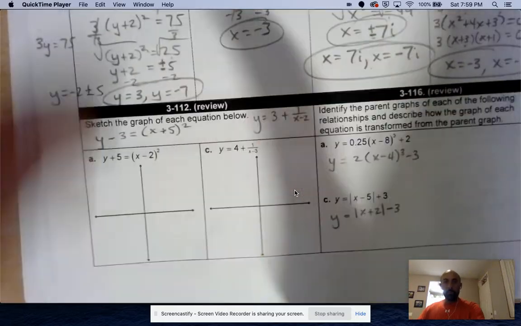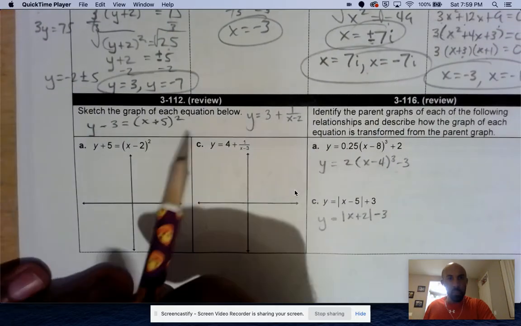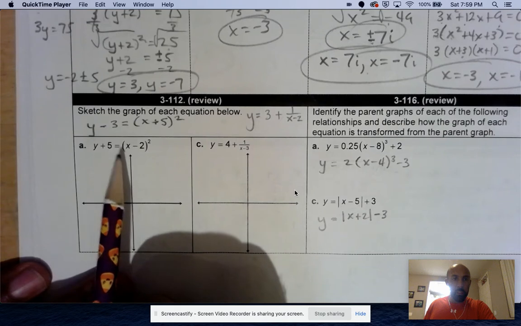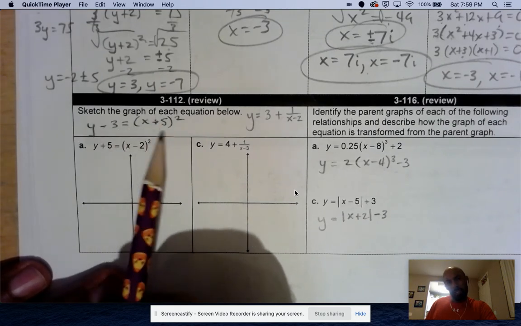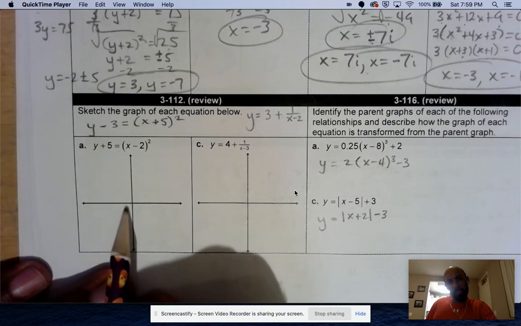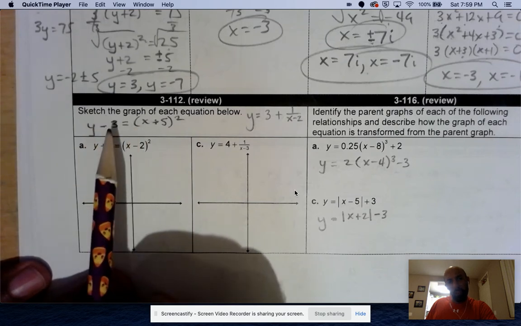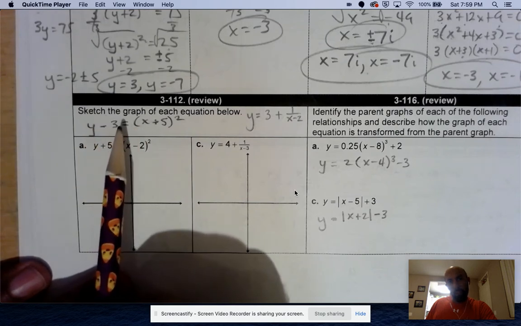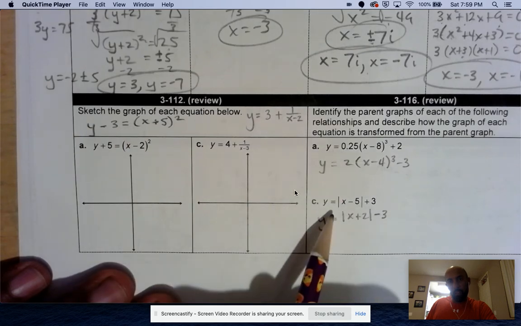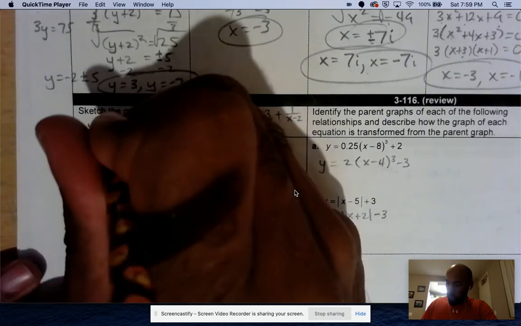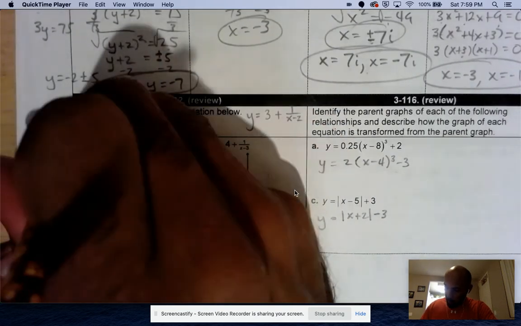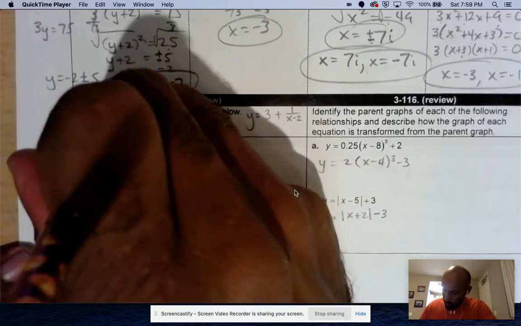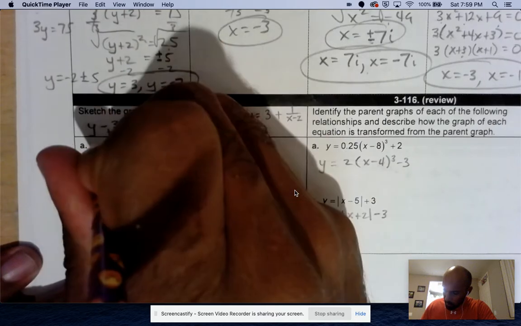Okay? Okay, so the last problem's down here at the bottom. A little bit of review. So the first one, again, I'm setting it up very similar to that one. Now, notice I've got y minus 3 over here. So in order to graph this, because it says sketch it, right? I need this all equal to y. Because when you graph something, you might want it equal to y, just like that, right? Or like this, or like that. So what I'm going to do is add the 3 to both sides. So then what I end up with is y equals x plus 5 squared plus 3.